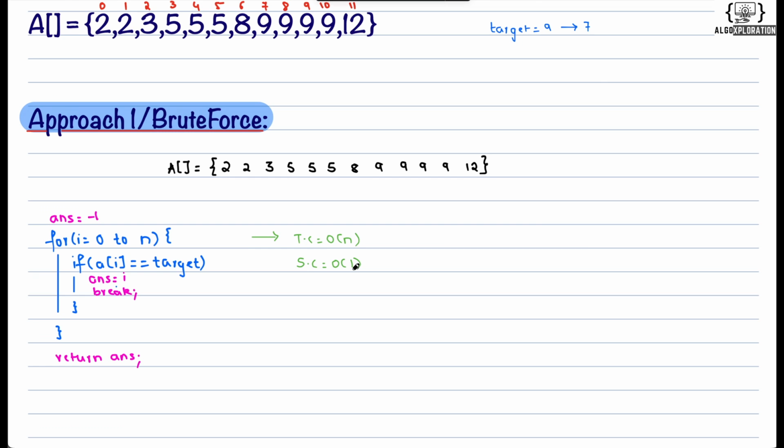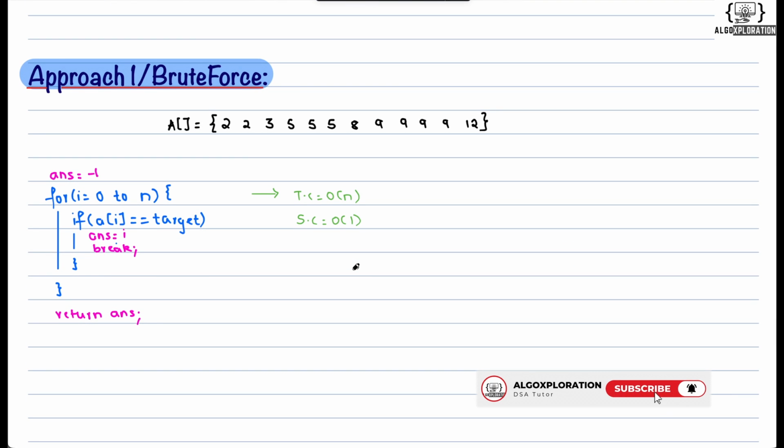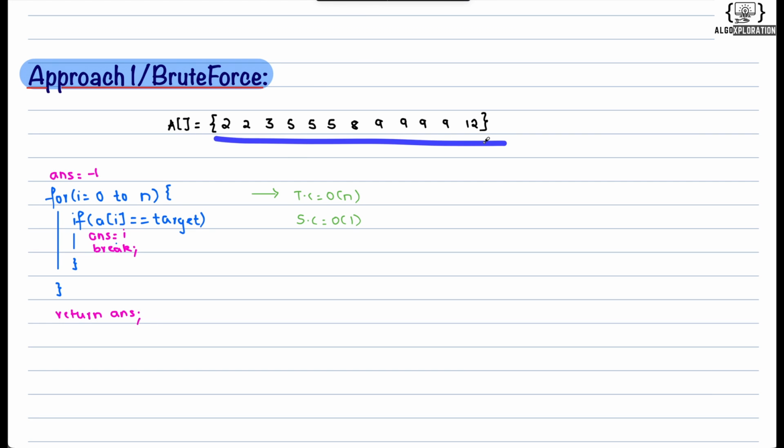Now we can optimize this for finding the answer. Here we can see that the array is in sorted order, so we have to think whether we can apply a binary search. Since we want to find the index of the first occurrence of the targeted value, we can apply binary search. Let's say this is the whole array, and after finding the mid, we are going to reside over here. Now we have to think whether this 5 can be the first occurrence of the element 5 or not. It might be or it might not.